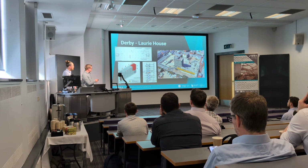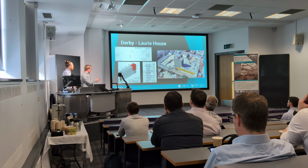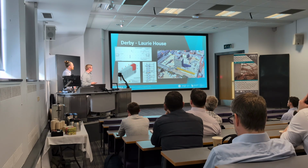So we designed a temporary bracing system that went in halfway along the structure, which is there, which was sacrificial. We just used Dywidag ties, so it was pretty lightweight, and it enabled them to do the top-down demolition, which obviously needed plan assessments, that sort of thing, that we had to carry out. And they did the top-down demolition, and then they worked through the structure this way, which you can see from this, like I say, perfect Google Maps image.